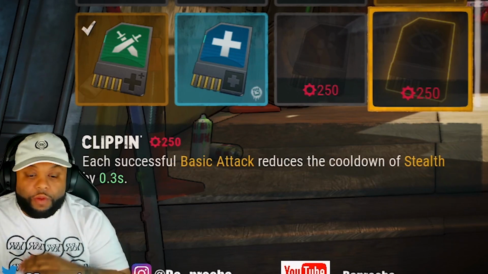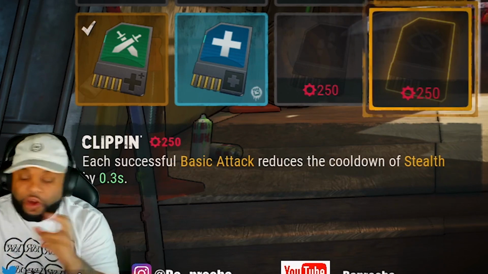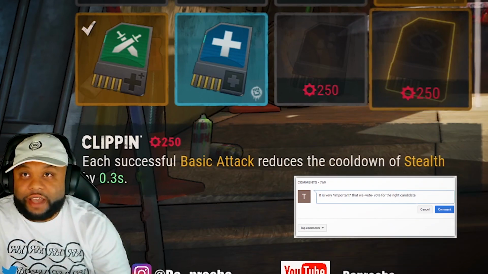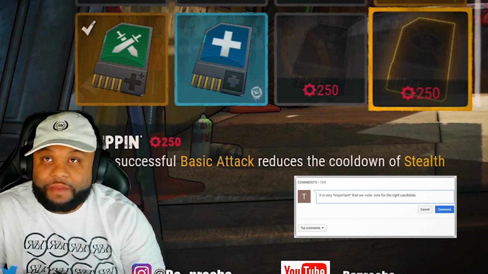Now you can run whatever you want. If you guys figured out a cool little build that you want to run, post it in the comment section below. But this concludes your guide of Daemon, advanced guide.